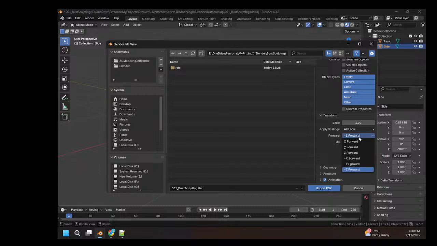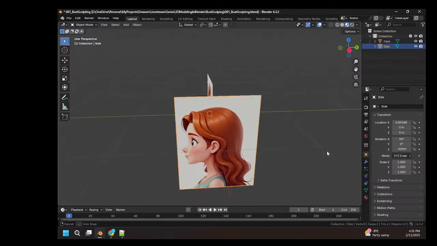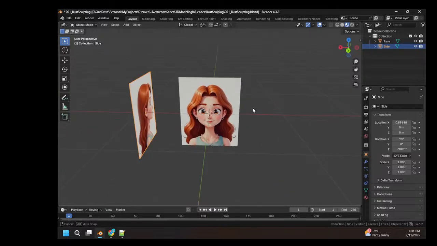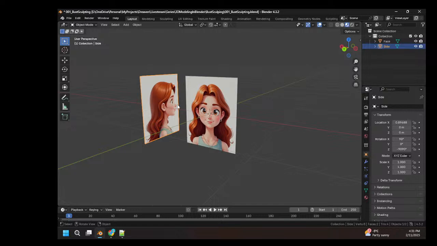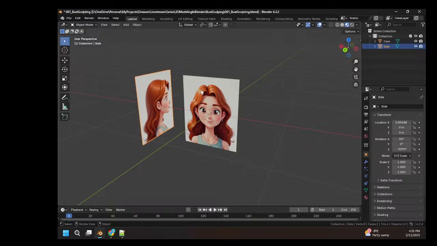It means that the floor is the forward, the up is the Y, but when you go into ZBrush or Unreal or Unity, they have their own direction. If you only use Unity, you might prepare for a specific direction, but the export is supposed to do this for you.